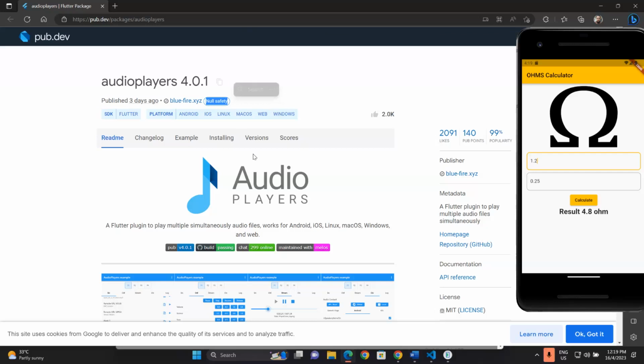The second thing you need to look at is which platforms are supported. For Audio Players 4.0, this means support for all the platforms here. You can see Android, iOS, Linux, Mac, Web, Windows. If you use this library, your application can run on all these platforms. Certain libraries cannot run on certain platforms.